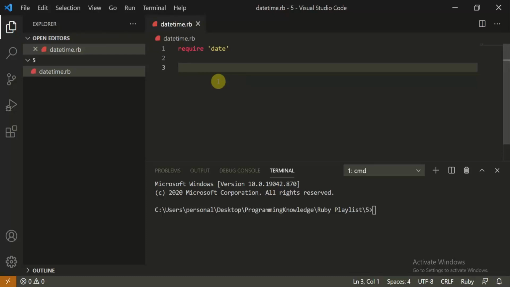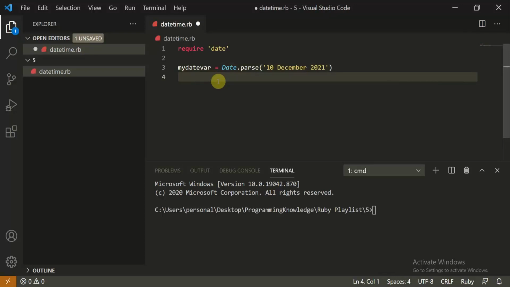Now you can create a variable my_date_var. Basically this would store a date, and you need to store Date.parse. And now in a string you can put 10th December 2021. So this is a very futuristic date.